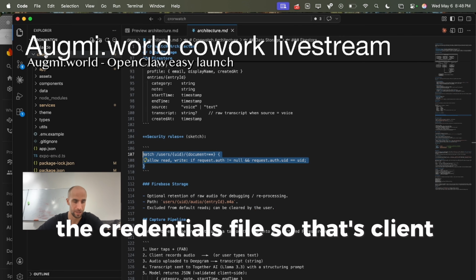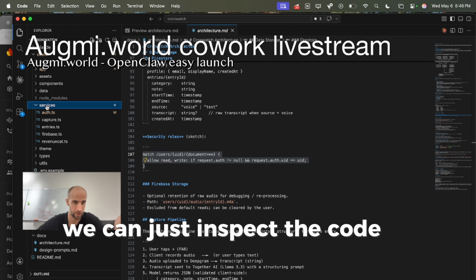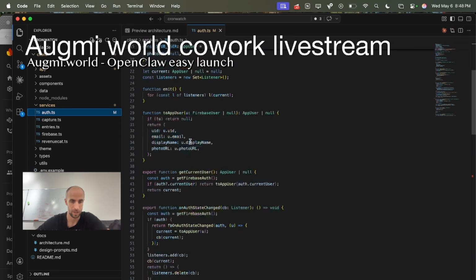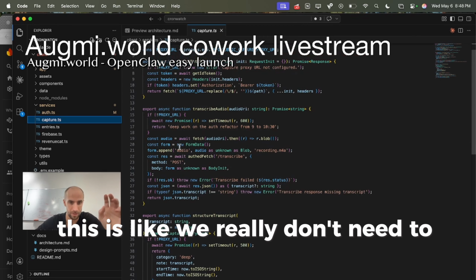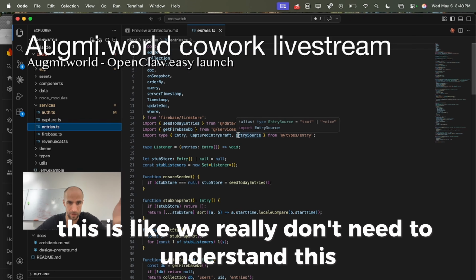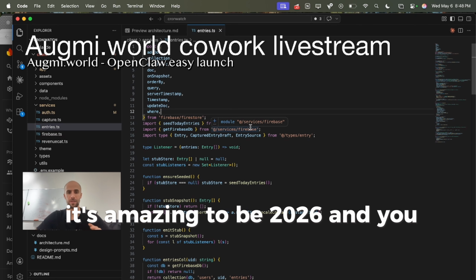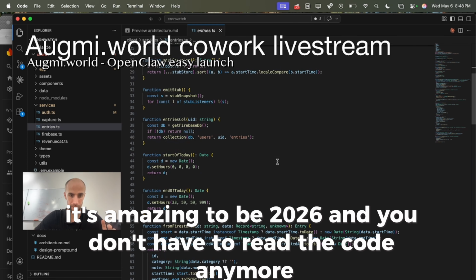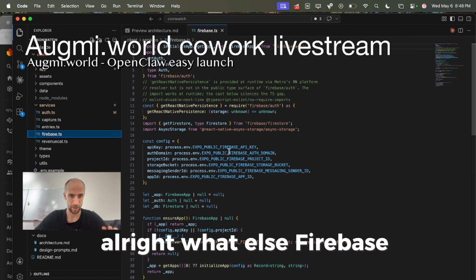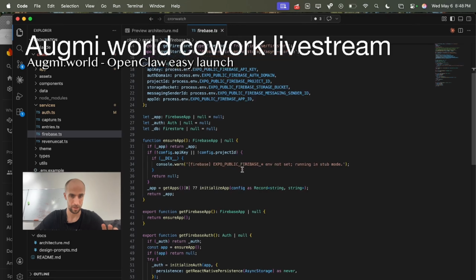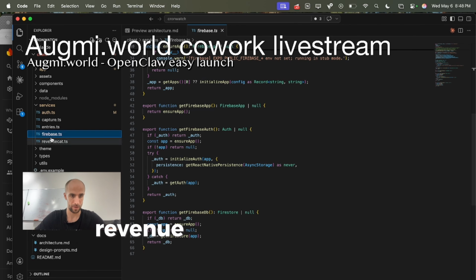So that's client, Expo. We can just inspect the code. It's got services, capture. We really don't need to understand this. It's amazing to be in 2026 and you don't have to read the code anymore. All right, what else? Firebase. These are the credentials, RevenueCat.